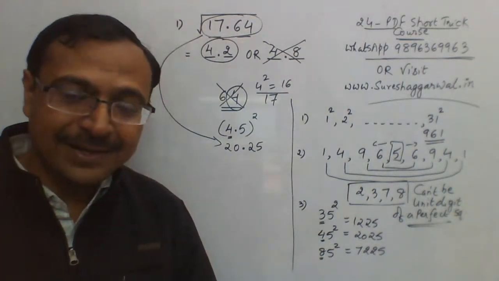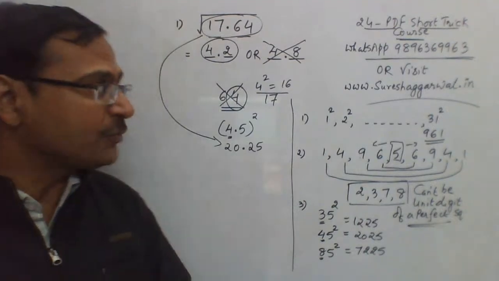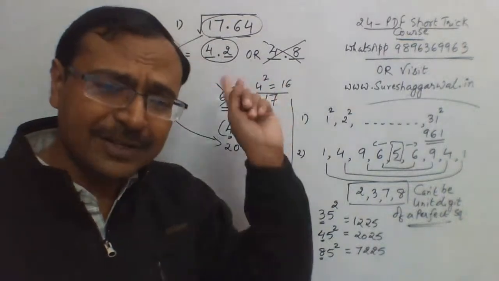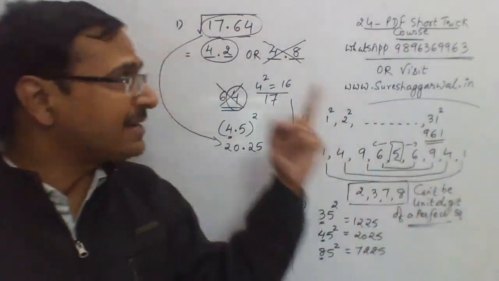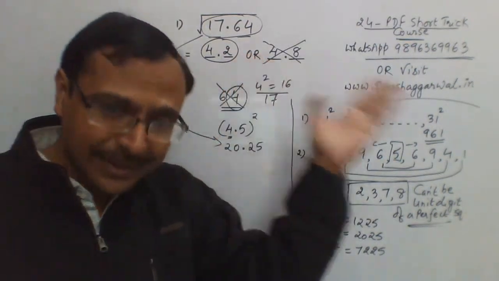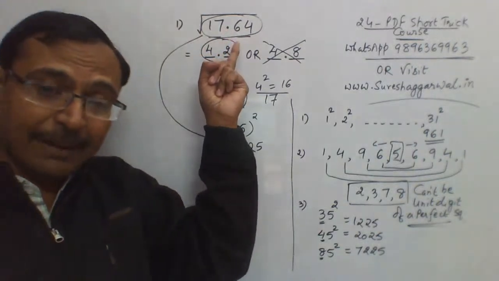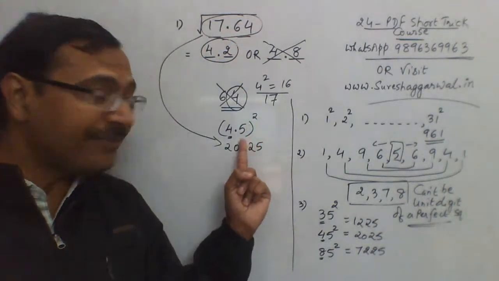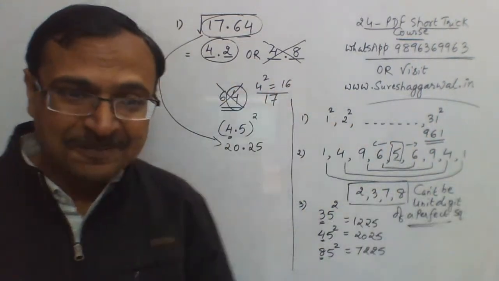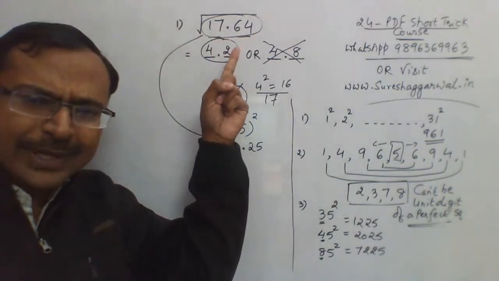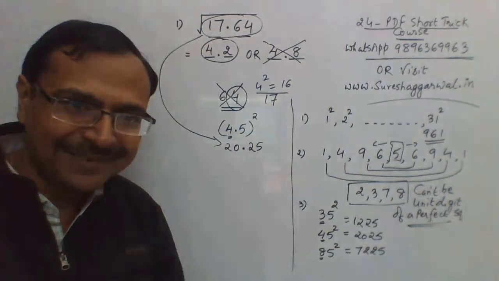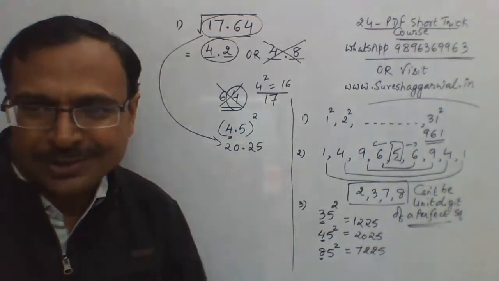Amani Agarwal, why did I take 4.5? Because 4.5 is the exact center of that line 4.1, 4.2, 4.3, 4.4, 4.5 up to 4.9. That is the exact center. So I wanted to know whether my answer lies on the left or on the right. So I compared the number with 4.5 square, because that lies exactly in the center of 4.2 and 4.8. And when I compared, I came to know that my number in the square root is smaller than this, and therefore my answer is the smaller one. I hope that clarifies the doubt.